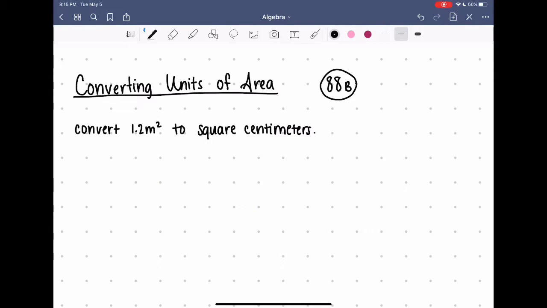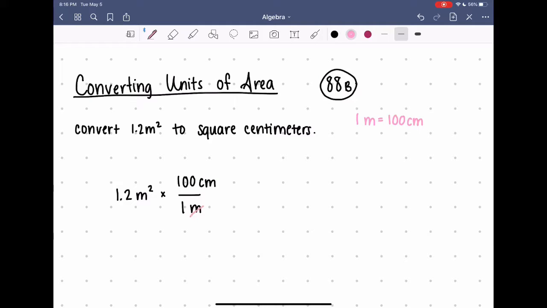Okay, one more. Convert 1.2 meters squared to square centimeters. So this time, instead of actually writing out 1.2 m squared as 1.2 times m times m, I'm just going to keep it in mind while I'm doing my problem. So I have 1.2 meters squared, and I'm going to multiply that by the ratio. So I know that for every 1 meter, I have 100 centimeters, because remember that root centi means 100. So I'm going to multiply it by that ratio, and I'm getting out of meters, so I put that on the bottom, and I'm going into centimeters, so that goes on top.